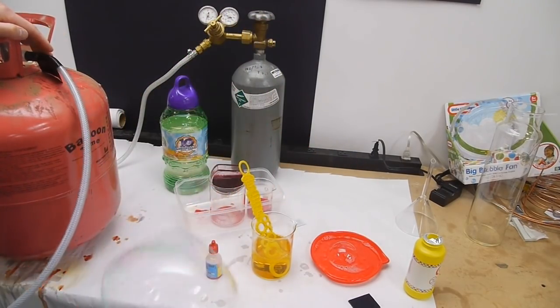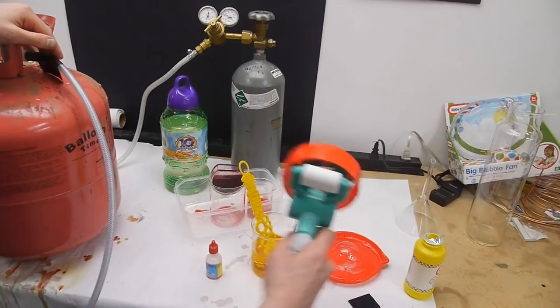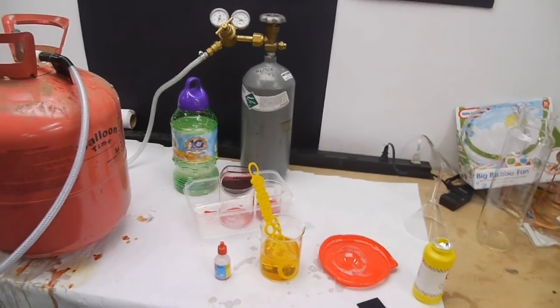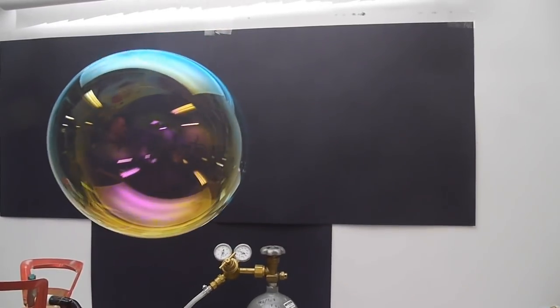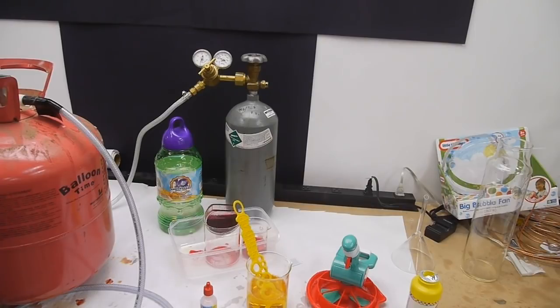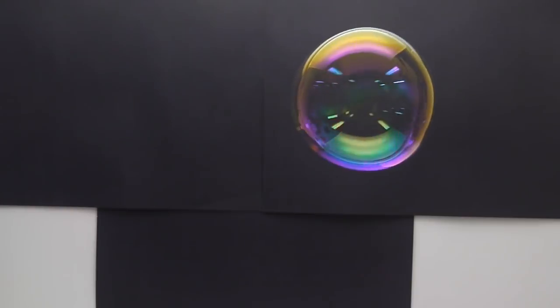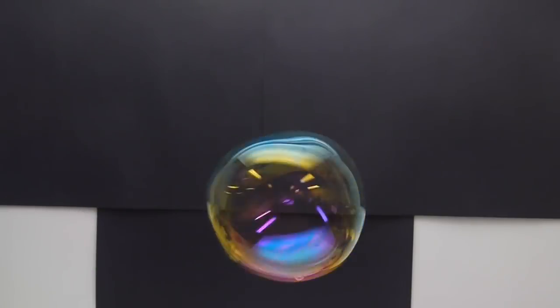So that bubble is a little bit heavier than air there but it's pretty close. Anyway, I'm going to continue trying to figure out a system where I can get a bubble to hang in air. I know you can support them on a tub of CO2, but the trouble with that is it's kind of sitting down in the tub and it's hard to see the bubble itself. It would be much nicer if the bubble was just floating in midair, so maybe adjusting the helium a little bit or using CO2 jets with feedback or something like that.